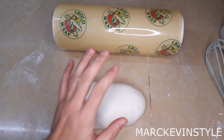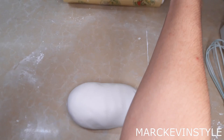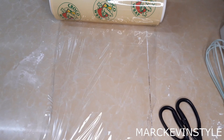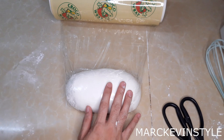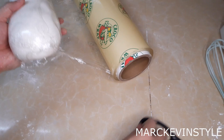Okay, so this time I'm going to show you how I store my rolled fondant, okay? So basically, you just need a layer of cling wrap. You get cling wrap just like that, and then you take your fondant. I actually forgot to mention, you can also use flavoring for this one. If you're using liquid flavoring or an oil-based flavoring, you can add it to the wet ingredients once we are done heating them. But if you're using powder flavoring, you need to mix it with your confectioner sugar, okay? Make sure that it's really sealed, just like so, and then cut. Okay, and then this is what you'll have.